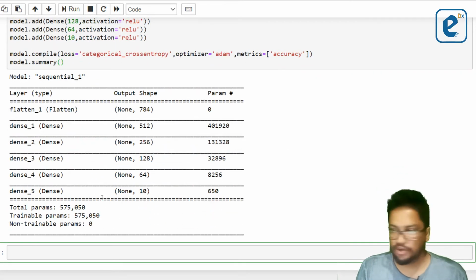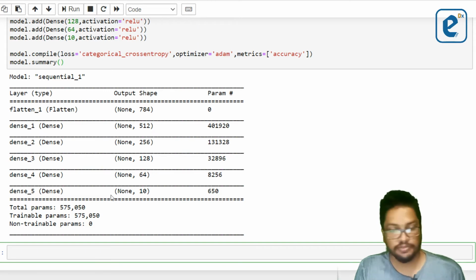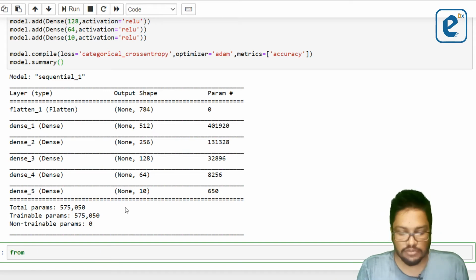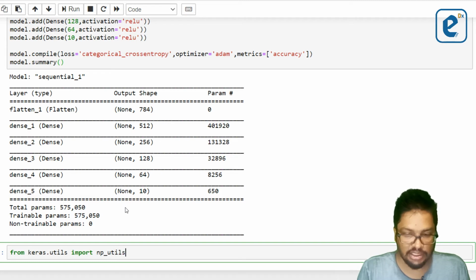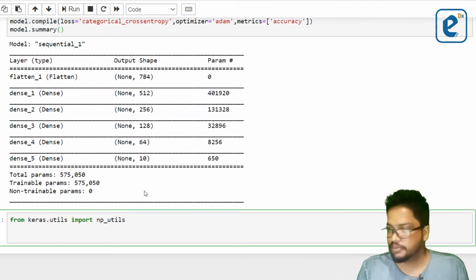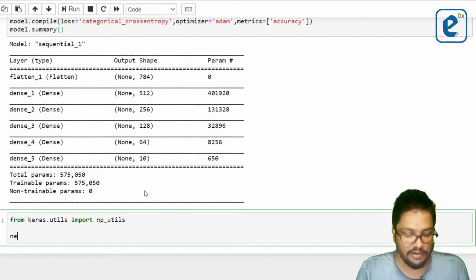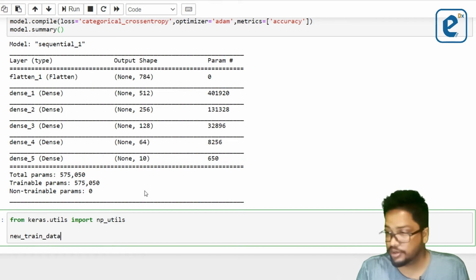Okay, so we have to do the categorical conversion. So from keras.utils import np_utils, as we did in the last practical session. So I will get new train target.